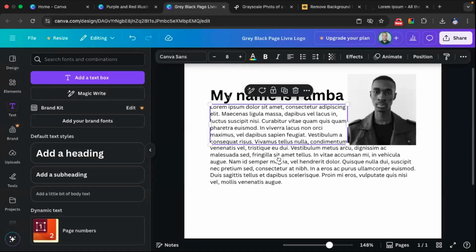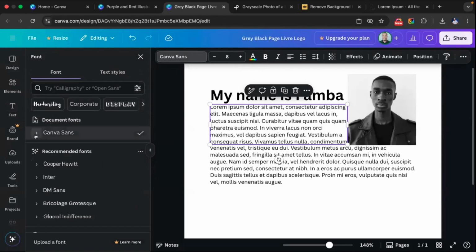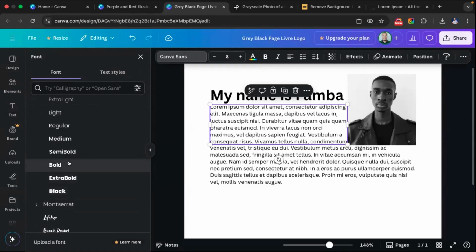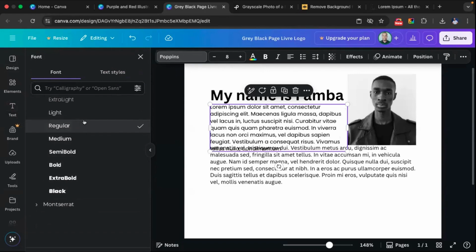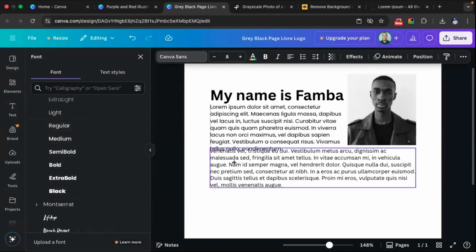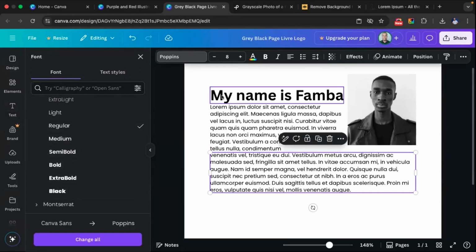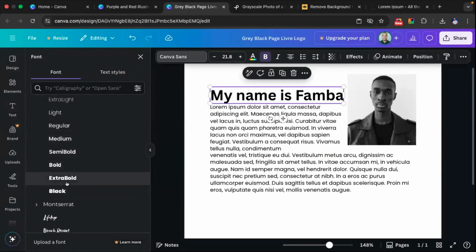I'll convert this text to Montserrat. I love Montserrat a lot, you'll forgive me. Oh, Poppins is also a good font, readable. So I'll make these Poppins regular. I'll make these Poppins black.